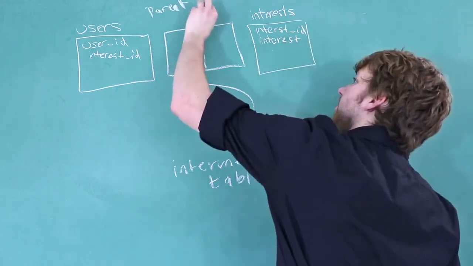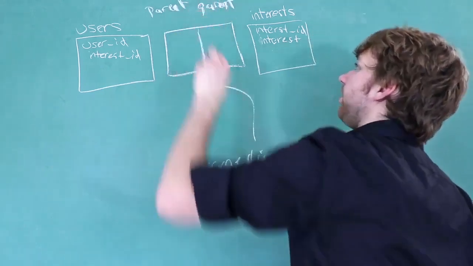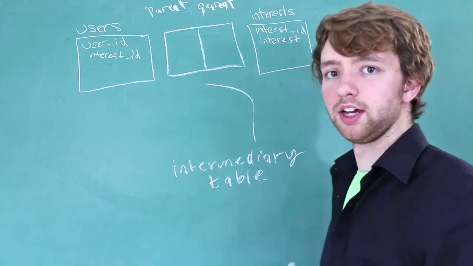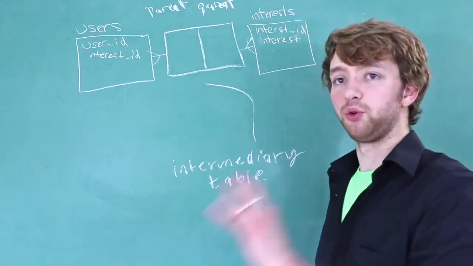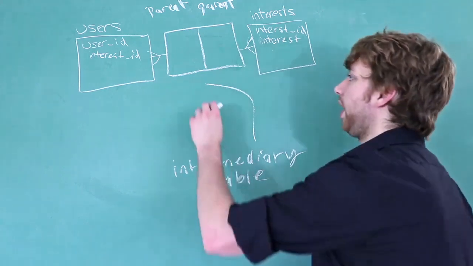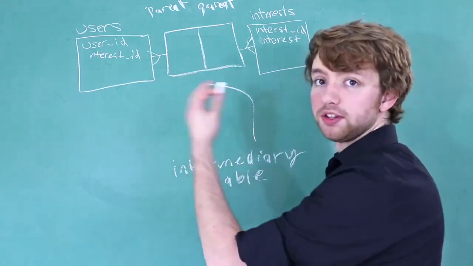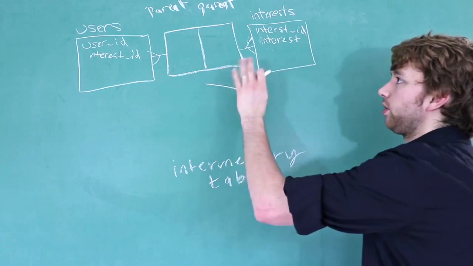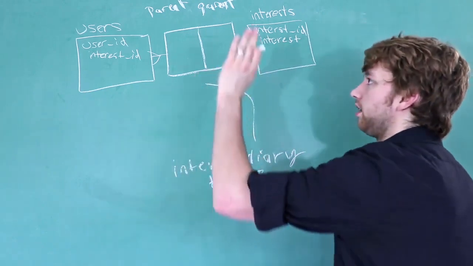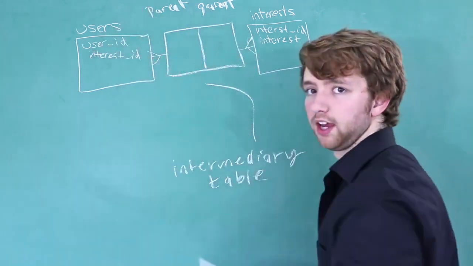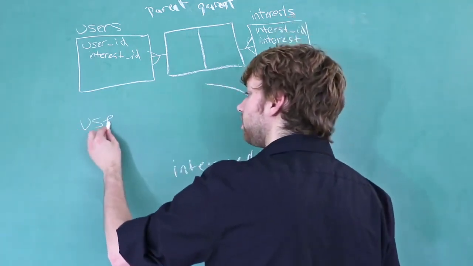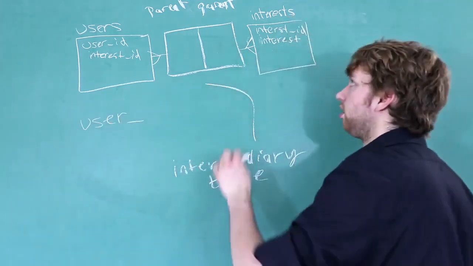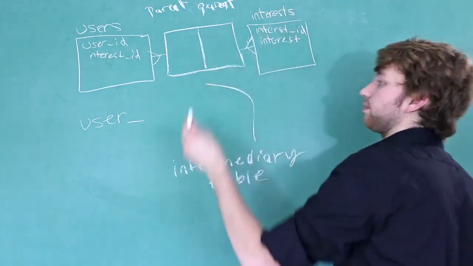So we have 2 parents here, and that is going to be the one side of a one-to-many relationship. This is what I meant earlier when I said there's going to be a shared table. The parent is going to be 2 parents in one table. And the way we're going to name this is we're going to take whatever table this is, and let's say we're going to make it singular. So it would be user underscore and then interests plural.